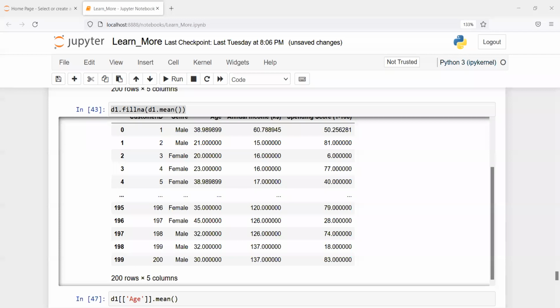So whatever you can do with the data frame, you can use it here, like the mean. There is also .sum, but that is not making much sense here, though you can also replace with the summation of all the values in that column. This is how you process your data if it has any NaN.